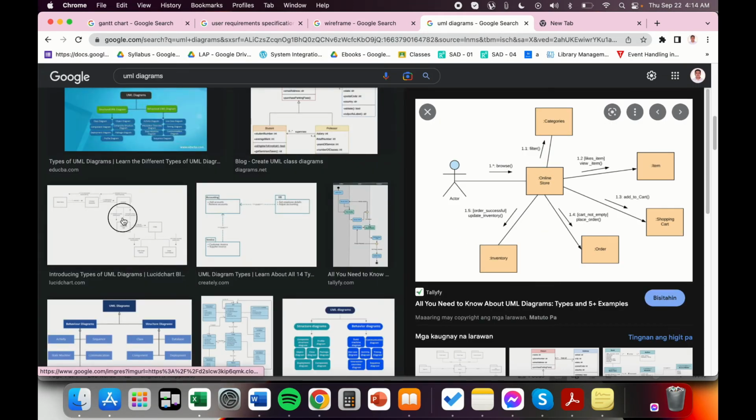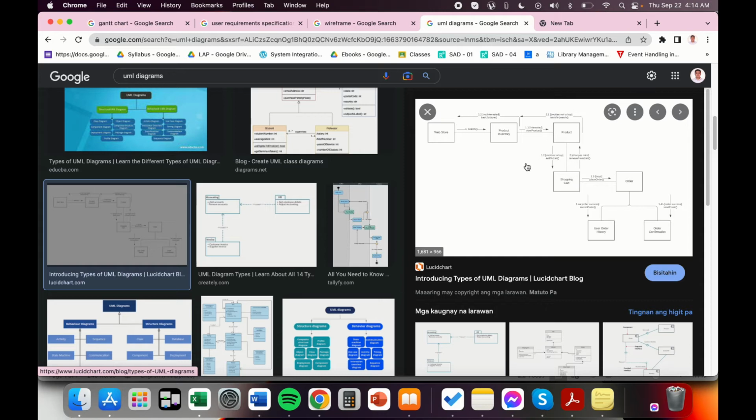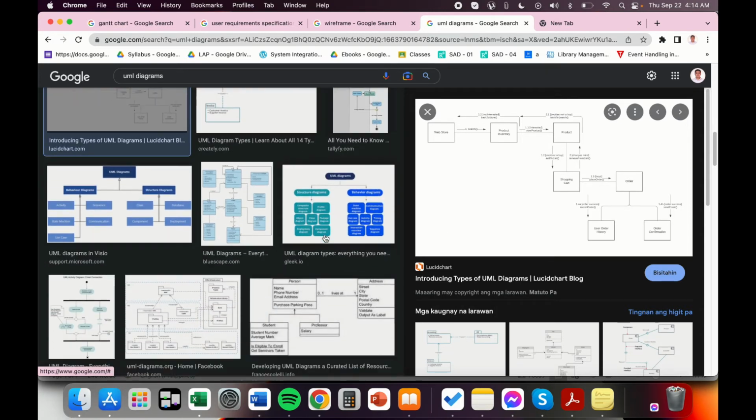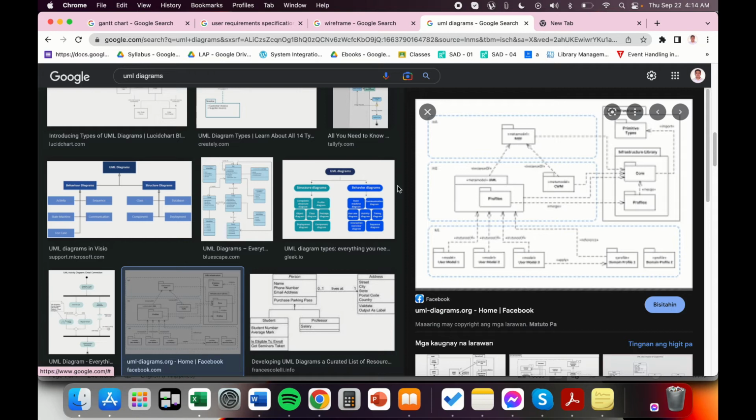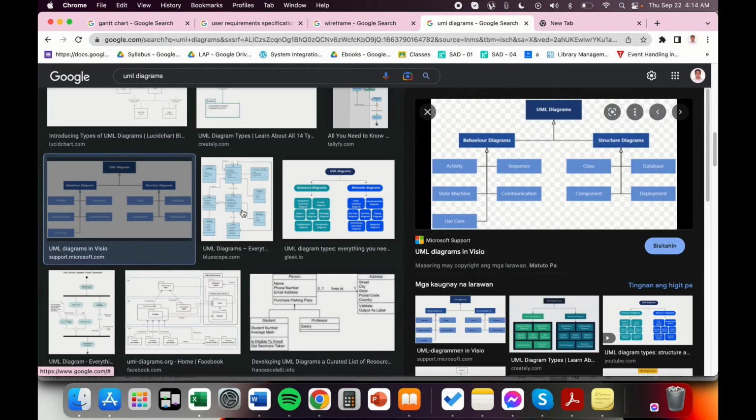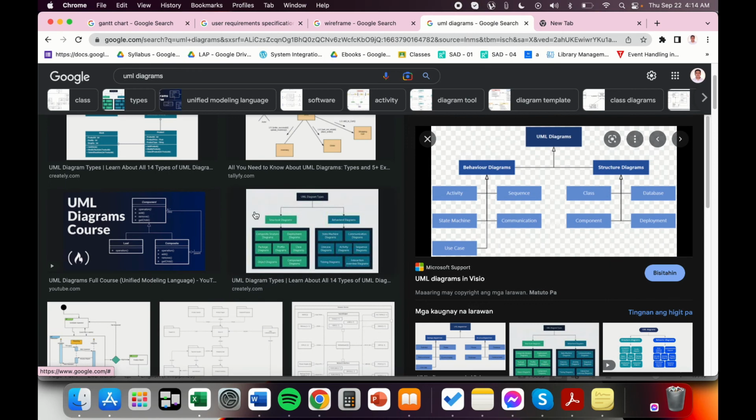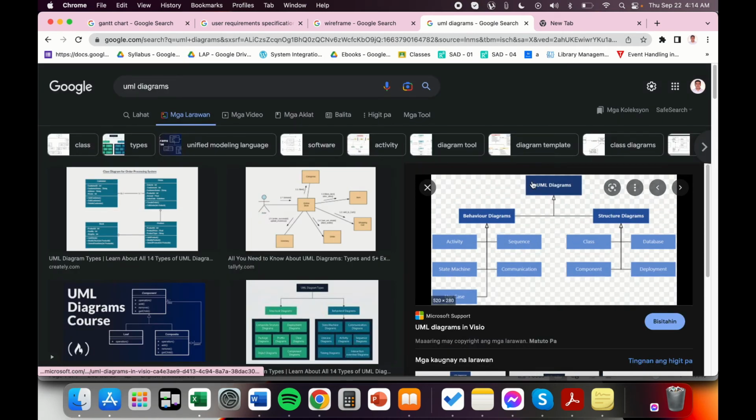This one is a data flow diagram actually. Ayan. Data flow diagram. So marami pang diagrams that will be discussed during your SIA. Let's just have a glimpse on it. Okay? So don't worry, because meron naman tayong software to do this one.